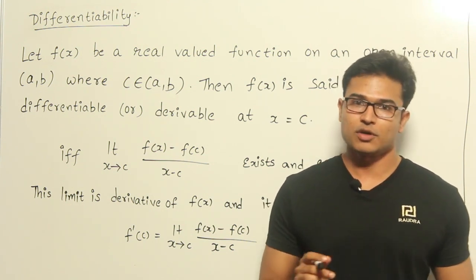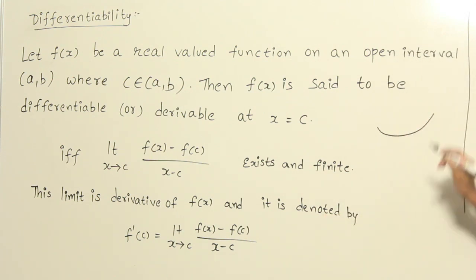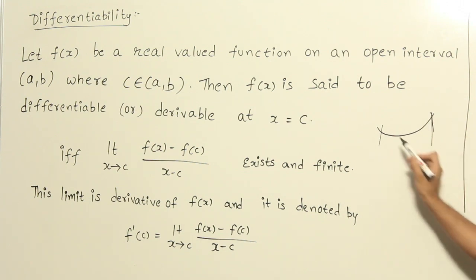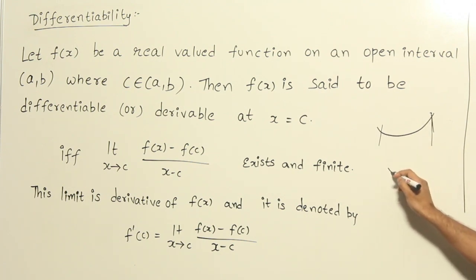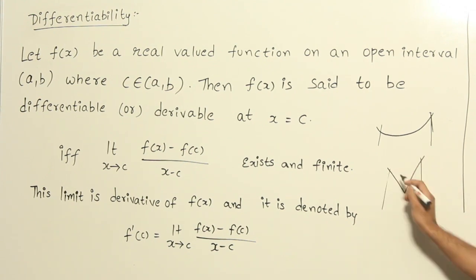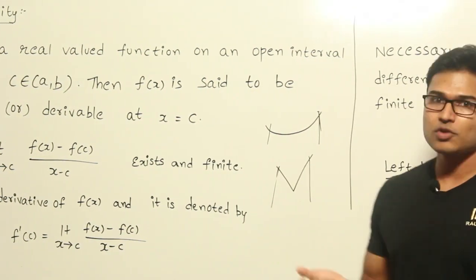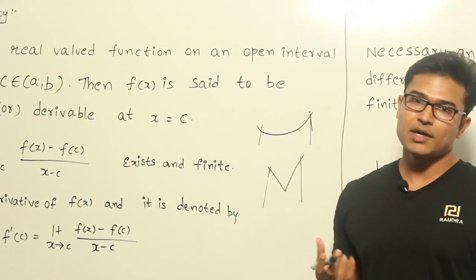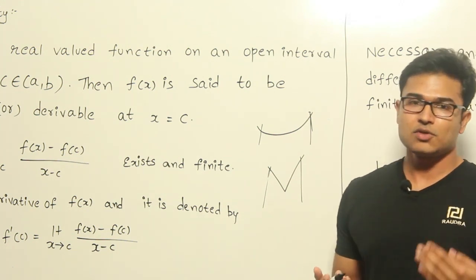What do I mean by smooth or not? If you look at this function, it is definitely continuous from here to here, over this range. And also, if you see the way it is moving, it is smooth. But if you look at this one with a sharp edge, it is also continuous, but it is not smooth. To find out whether it is smooth or not, we are going to use a concept called differentiability, or the derivative. So let's talk about the derivative.